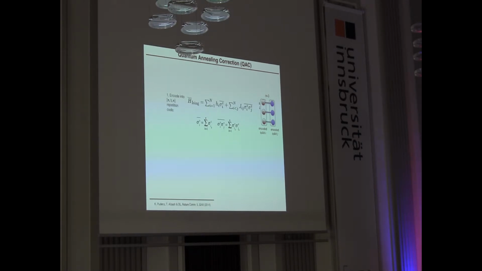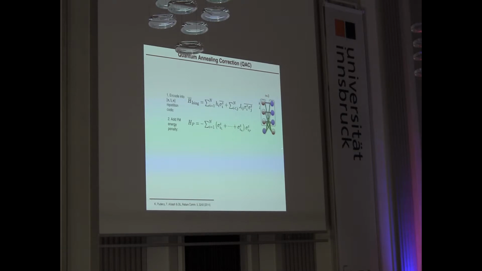So very briefly, what we do is we take a repetition code of one logical qubit into n physical qubits, and we encode the Ising Hamiltonian. So this is the encoding scheme. Logical Z operators are just the sums of physical Z's, and logical ZZ operators are the sums of pairwise physical Z's. So that's the encoding. This turns out to be a repetition code encoding.